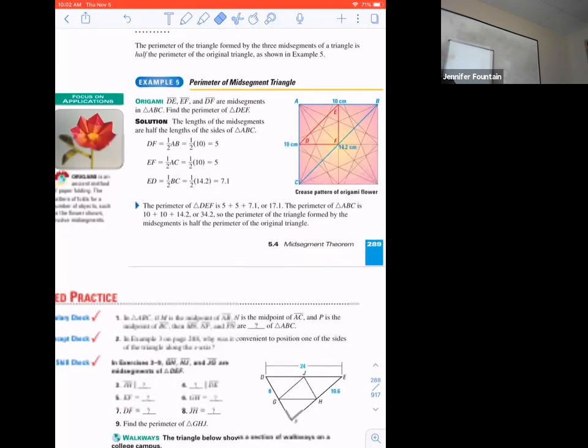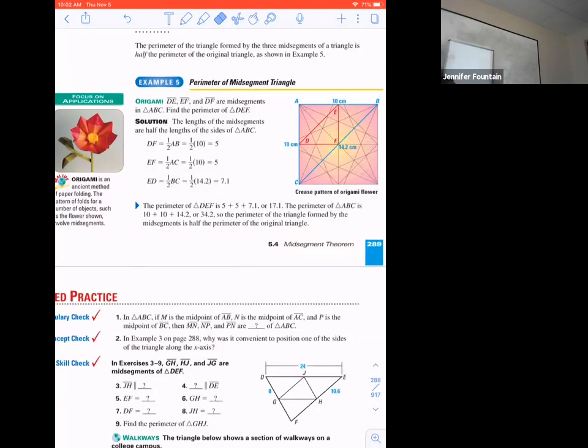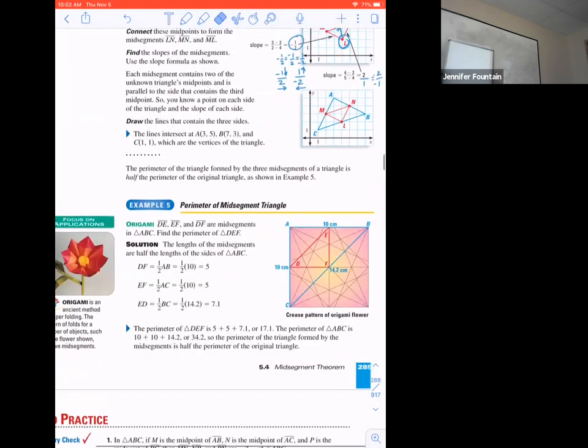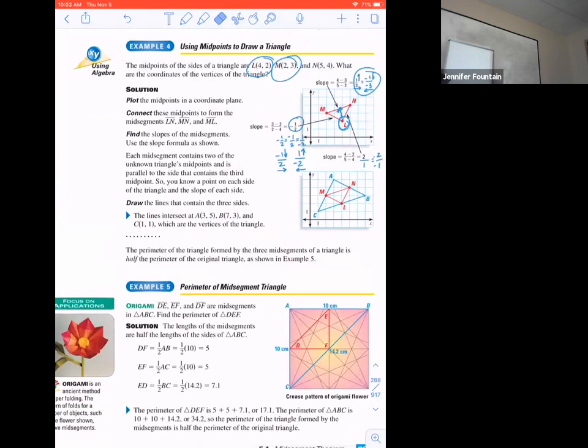We're going to be doing that a lot. I mean, there'll be homework on it, yes. But the main thing to remember is plot the points, connect the lines, find the slopes. The hardest thing is going to be to remember how to use those slopes. To use those slopes, you know that you're going to be drawing the side that is across from that point. And because they're going to be parallel to each other, that's why they have the same slope. Okay.